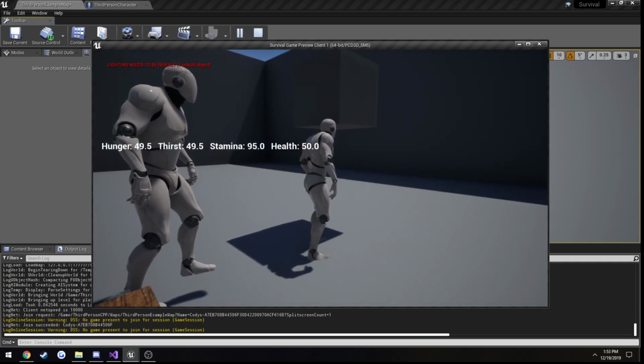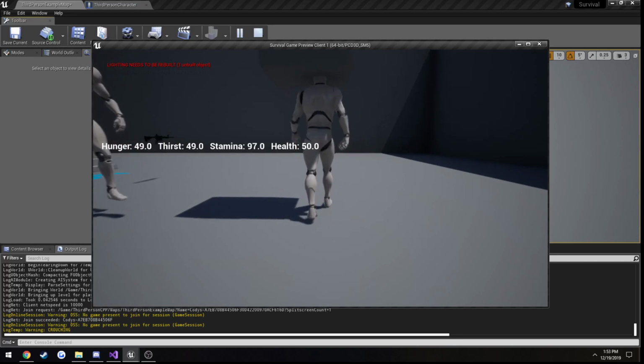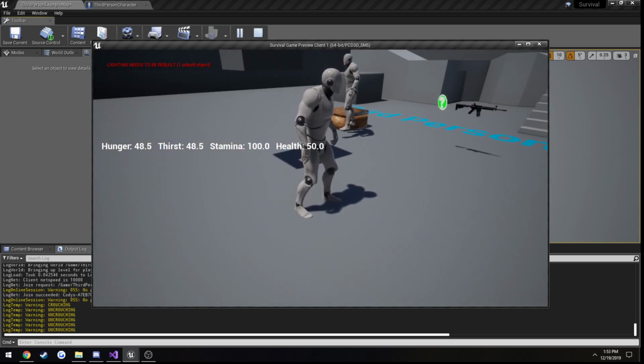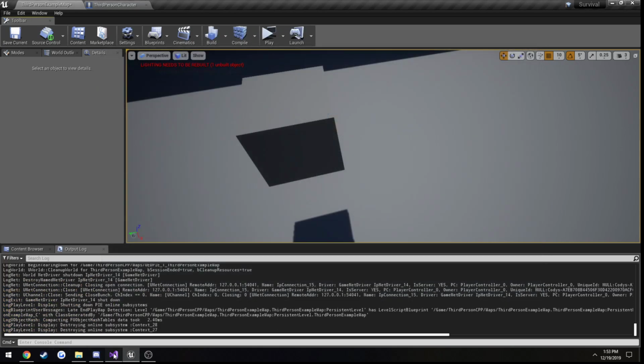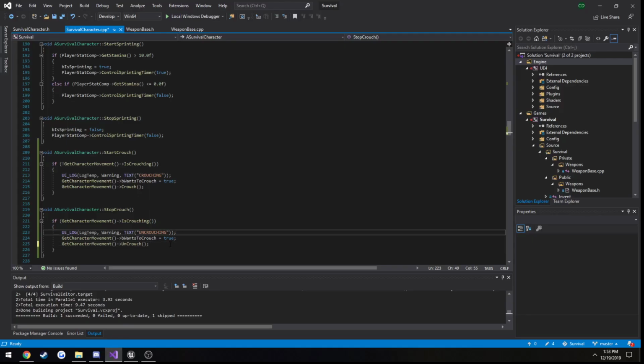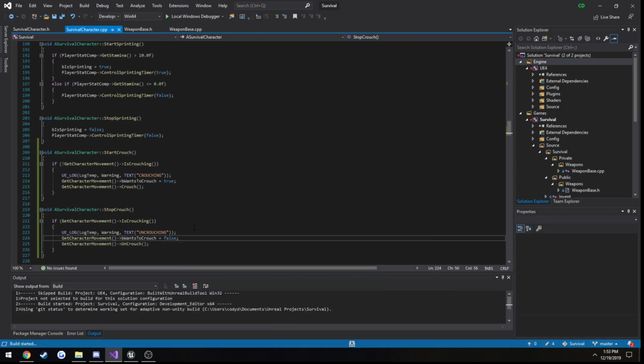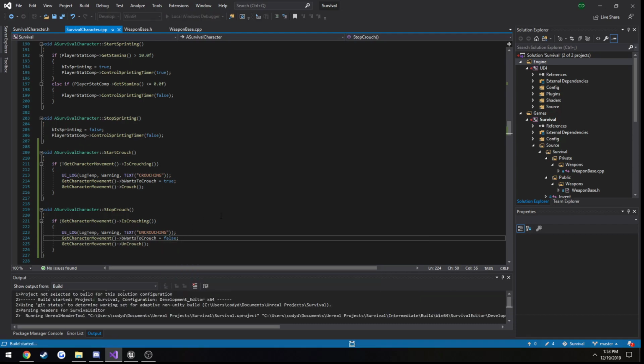Alright, so we're running into it. Crouch. Walks right under. So it is working. However, we are not getting out of the crouched state for some reason. And that's because I'm stupid. That's usually what it is.